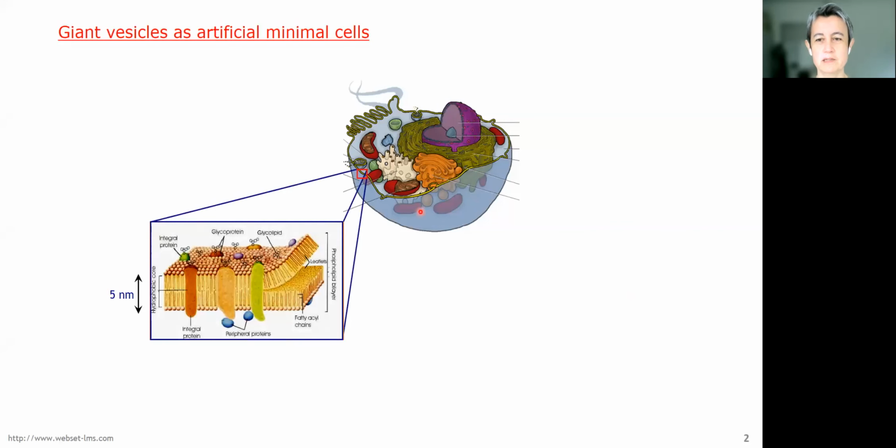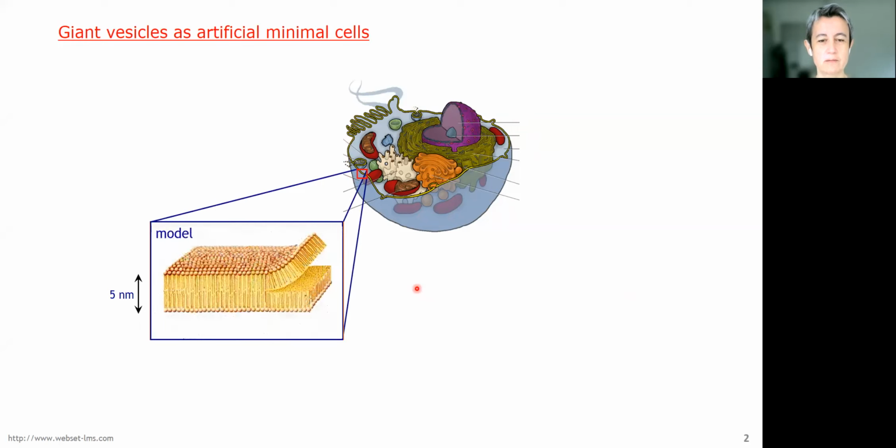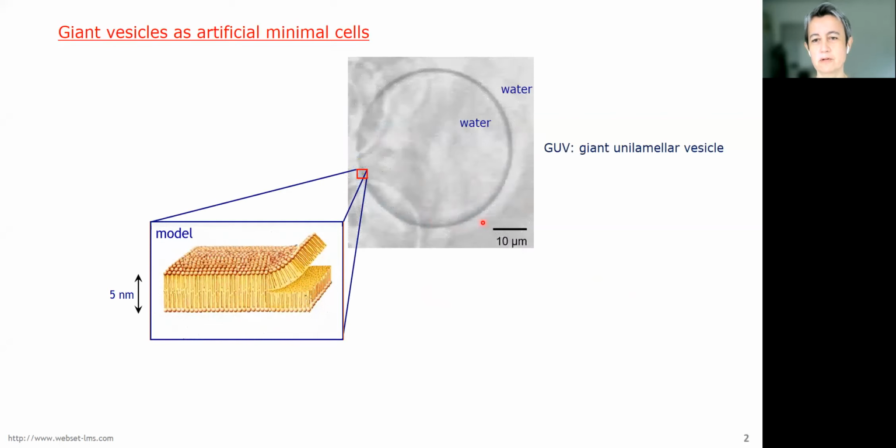I'm going to talk about very simple membranes, also seen here, which we call artificial cells. To introduce them, let's start with a cartoon of the cell. If you zoom in on the plasma membrane, you're going to find a zoo of molecules. If you throw out all the proteins, you're going to end up with a simplified model system, a lipid bilayer. If you do the same minimization to the cell, you're going to end up with what we call artificial cells, in this case giant unilamellar vesicles.